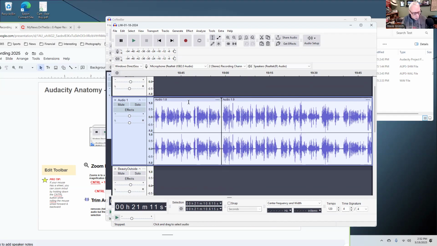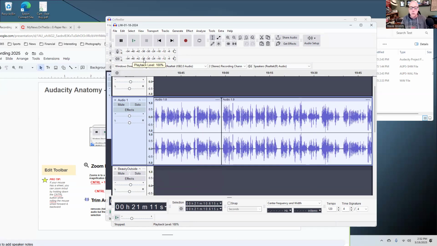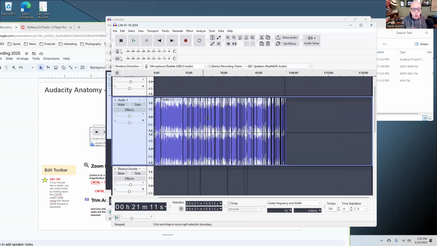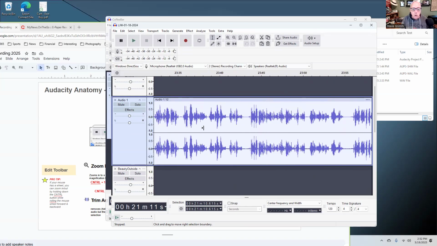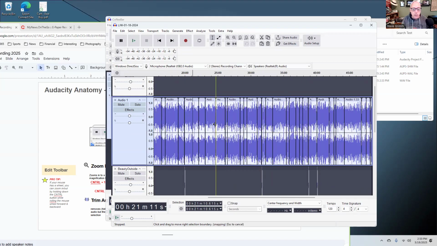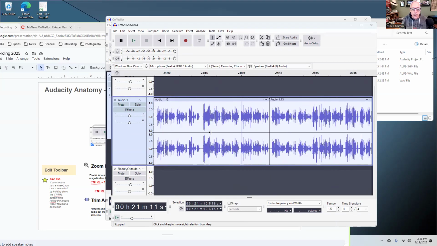You can hold the control button and then hit control 1 to zoom in or control 3 to zoom out. That's one thing. Or if you have a mouse with a scroll roller, just hold your control button down and then scroll. One way or the other, scroll up to zoom in or scroll back to zoom out. I use that hundreds of millions of times in my recordings, to see where I'm at, to see where I need to go, and all of that.